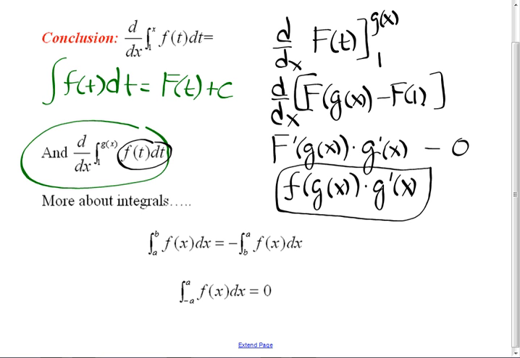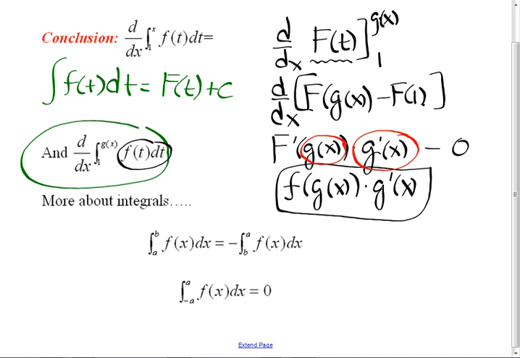First I did the integral of f of t right here, made a big F of t. Then I used the first fundamental theorem, or the evaluation theorem, and evaluated my function at the upper limit minus evaluating at the lower. Then I took the derivative back again, and you should think it will cancel out, and it does. The only problem is that I now have a composite function here, and I must multiply by the derivative of that upper limit.